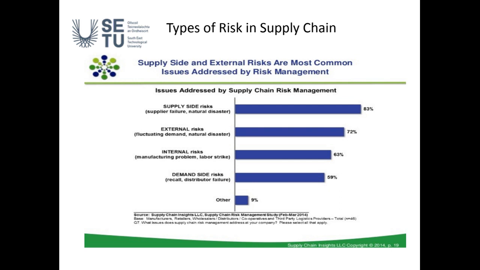As a result of what's going on in the world, we have to react to everything else, and that has an impact on everything. If you're running a business, doesn't matter whether it's building or manufacturing, you're worried about the list that's here on the screen. You're worried about supplier failures, natural disasters, fluctuating demand, so I don't know how much material I need, how much to buy. Manufacturing problems: do the machines still work? Have I got enough people to run the machines? Can I get the staff to do it?